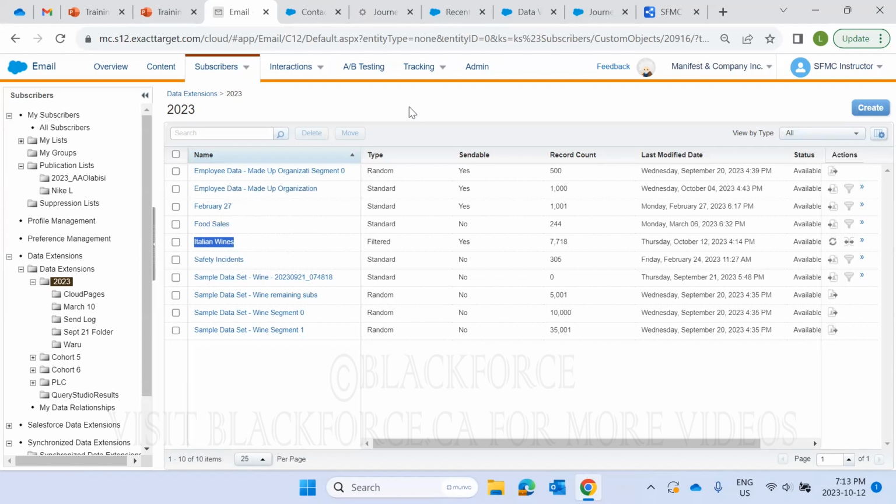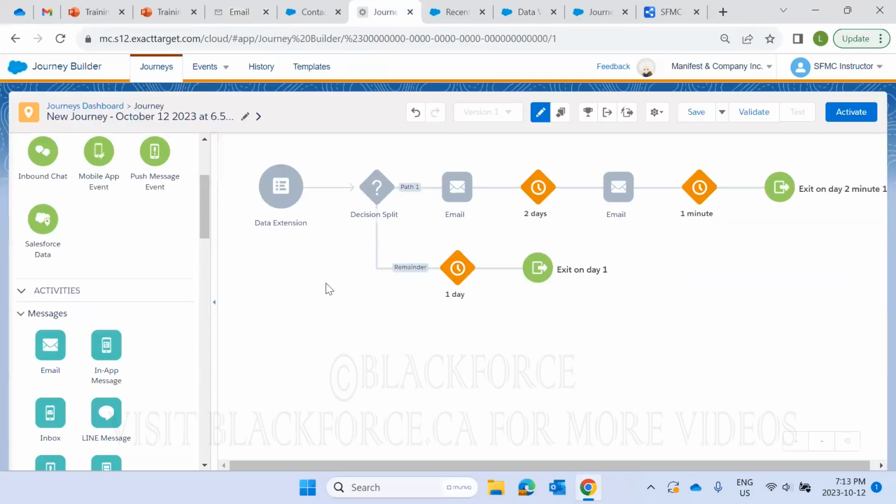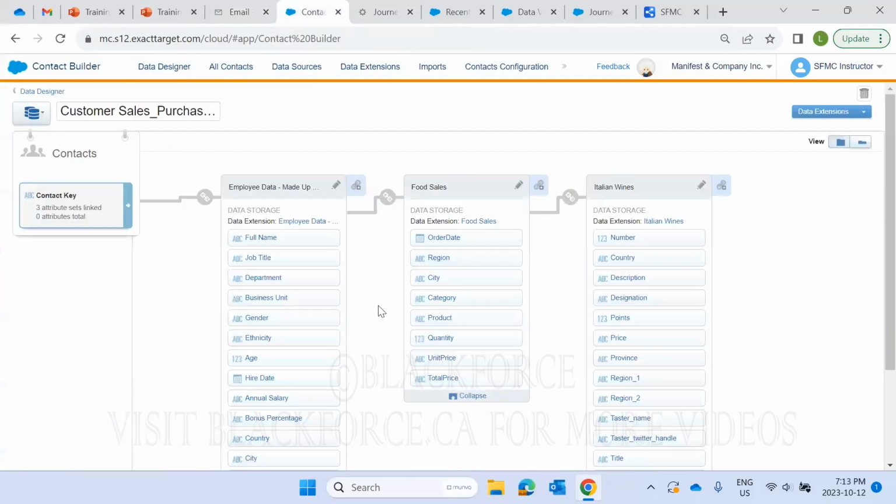The second use case for this is in Journey Builder. So we built this data relationship. Let's say we built a journey and we wanted to check to see what was the last wine that my customer purchased?